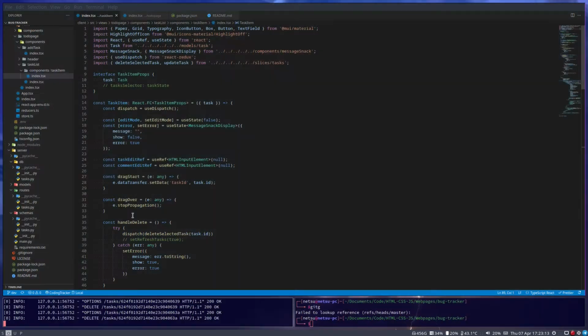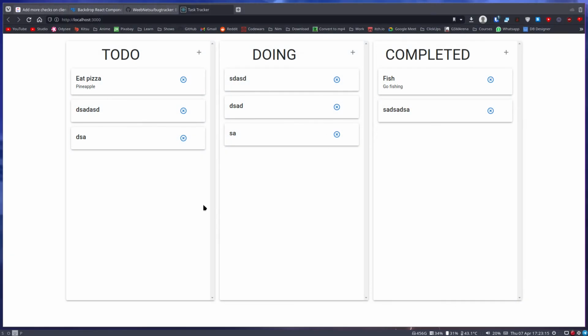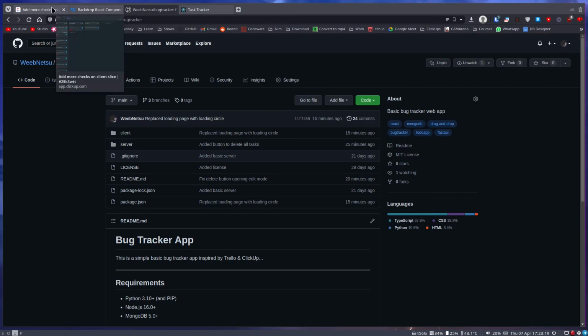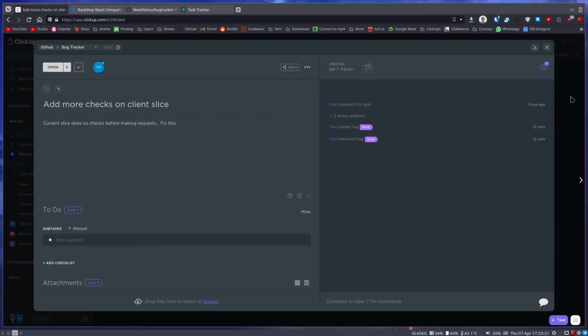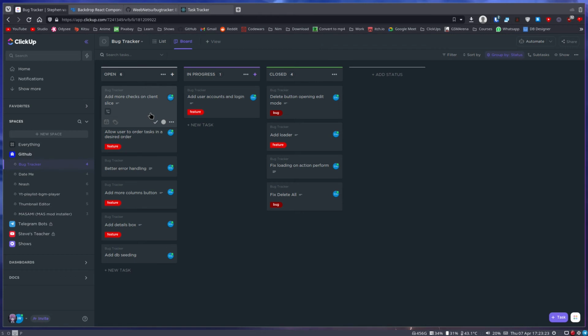Cool. So that is the basics of this. Now, the things I do want to bring into this is, if we go here, then you'll notice we have a few things. First, I want to add more checks on the client-side slice. This is something more in the code section, so people can't fake a bunch of details. I'll also add a few more checks on the backend, but luckily I'm using FastAPI and it does a lot of that for me.